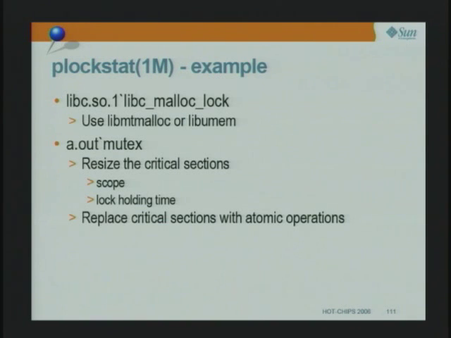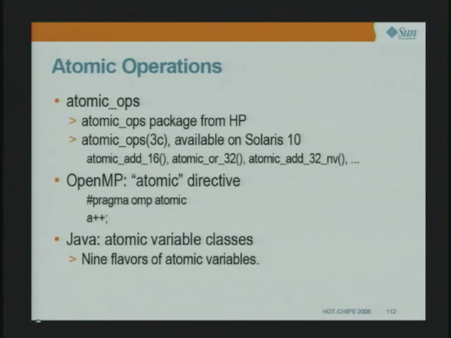So for the user-level lock, you look at whether you want to resize your critical regions to make the region smaller, to make the holder time shorter, or whether you want to replace critical sections with atomic operations. The good news is that there are certain kinds of atomic operations already provided by the OS or by packages from third parties, like HP. They provide an atomic_ops package, so you can use it to do certain kinds of atomic operations instead of creating critical sections or using locks explicitly.